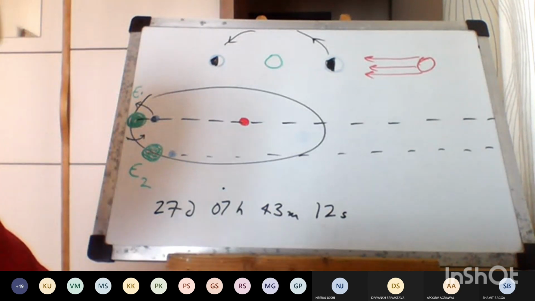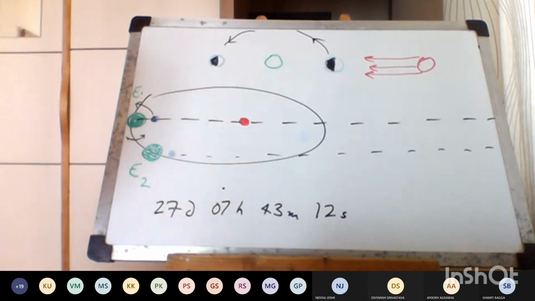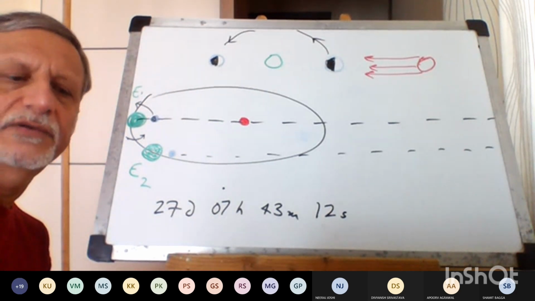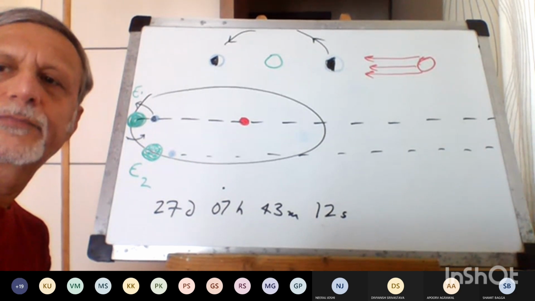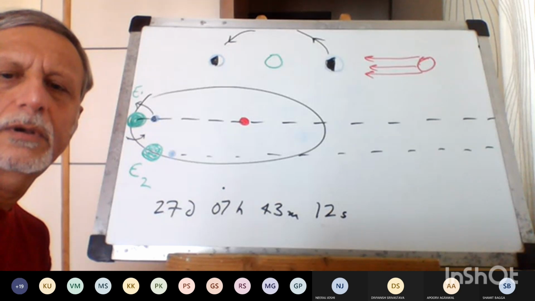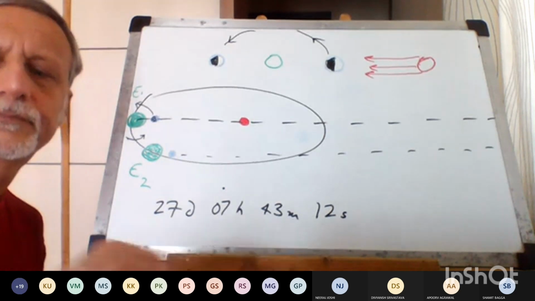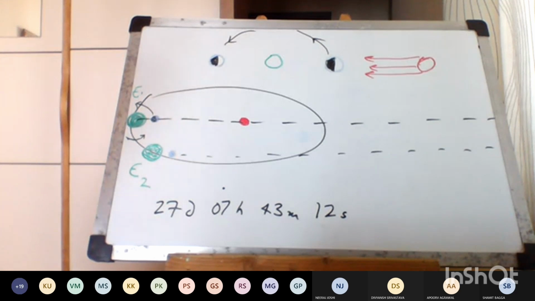The moon has gone around the Earth once. From the geometry of it, we can see everything is okay. But to an observer on the Earth, he has no reference point. His reference point was the new moon, so he is waiting for the new moon because he thinks new moon to new moon means the same position has come.